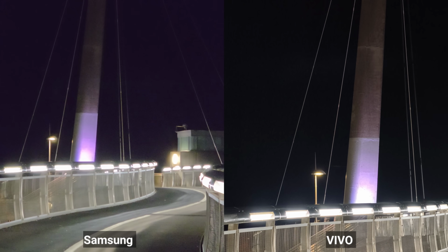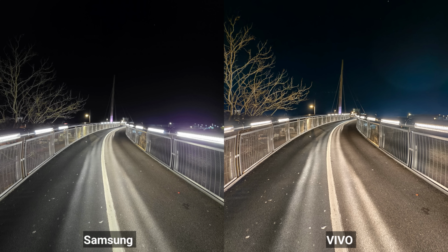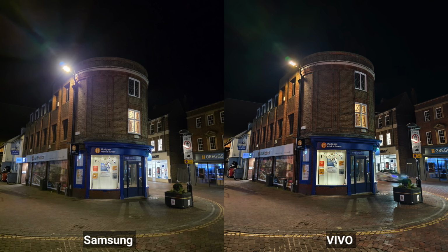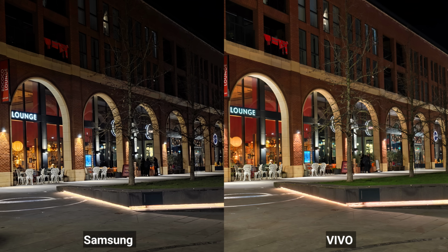But let's take some pictures now. If you like night photography, then you shouldn't really be disappointed here. I love the colors on both, and they look really, really nice. However, as soon as you go maximum zoom, then Vivo just shines. The clarity is just incredible for a smartphone.